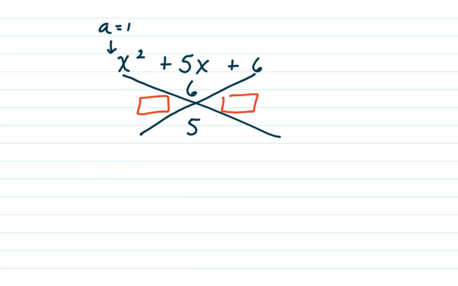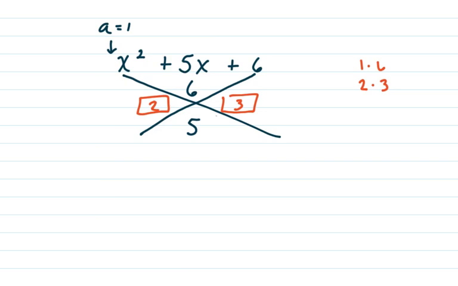So if you're really good at your multiplication tables, you can probably just come up with that in your head. If not, start writing down 1 times 6. That's going to be 6. Do those numbers add up to 5? No, that adds up to 7. So then try 2 times 3. Does that multiply to give 6? Yes. Does it add to be 5? Yes. So the numbers are 2 and 3. And it doesn't matter whether you put the 2 here and the 3 here or vice versa. And I'll show you what that will look like later.